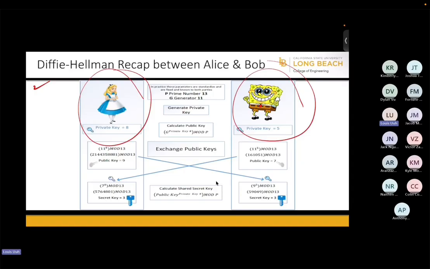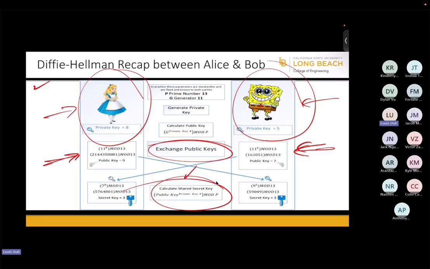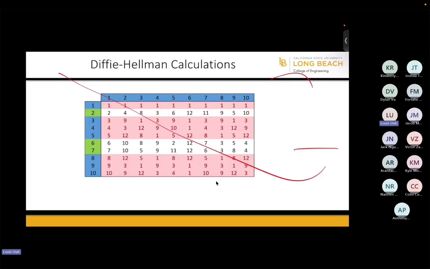Again, they need to create the public keys. They will exchange those public keys, and then you need to calculate the shared secret key. Again, I'm not going to ask you to calculate them. You should just know that they start off with private keys, they need to create the public keys, and then they need to create the shared key. And if and only if both of those are equal, then we know that you can start a secure connection and actually share those keys. The last one's a table, so nothing from there.